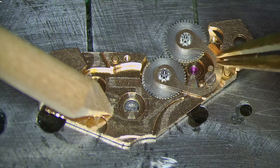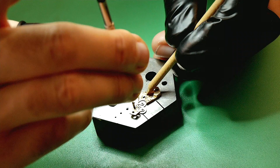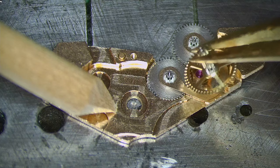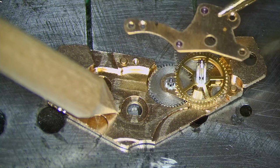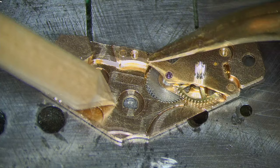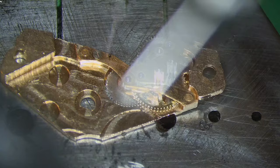This is the first generation of automatic works in the 1600 family. Enica later changed their automatic work system, and honestly I'm not a fan of the change — it's trickier to work with, and it's not a bi-directional rotor charge, meaning it only charges in one direction as the rotor swings. The original version you're looking at right now charges in both directions regardless of which way the rotor swings. I've never understood why Enica changed that — they basically removed 50% of the charging possibilities.